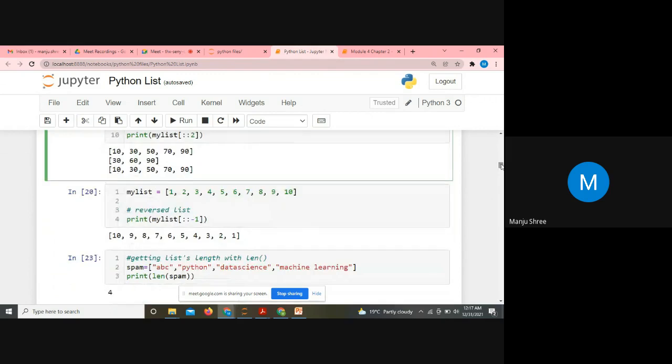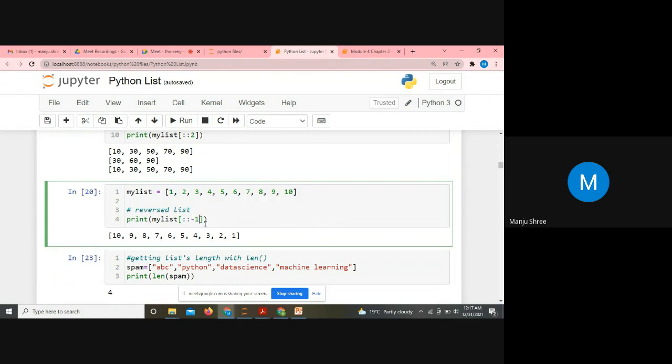Now, for example, if I want to reverse the list, how do I reverse the list here? So far I have discussed only where the indexing starts and how the range of the index has to be displayed. But if I want to display all these elements in a reversed way, as we know the start and stop give from the beginning and till the end, even if I don't mention them, the minus one is the way in which you are mentioning the reversed way.